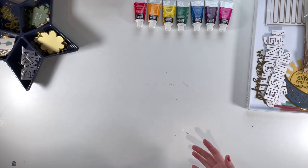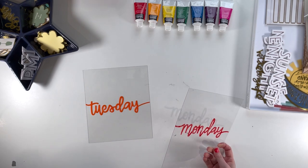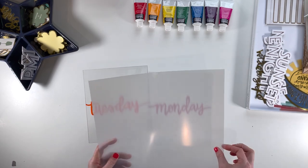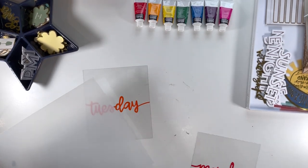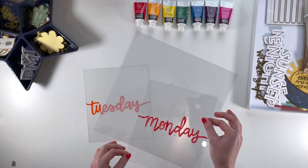Historically, I've purchased the ones from Allie Edwards, but this year I wanted to embrace my color scheme and make my own. To do that, I'm using this clear acetate. This is super thick, and this is it with the film on it. When you remove the film, it is perfectly clear and it is sturdy, so it's great for dividers.